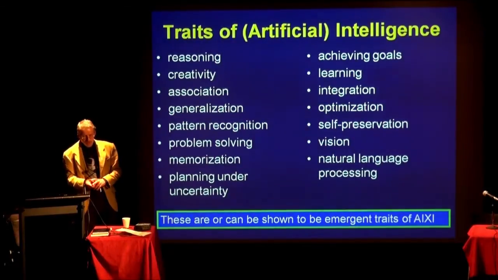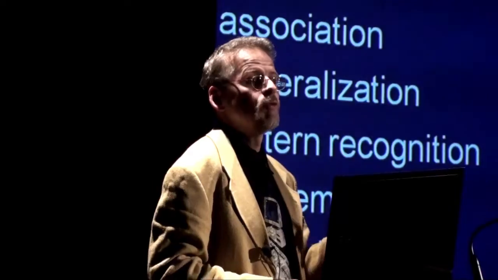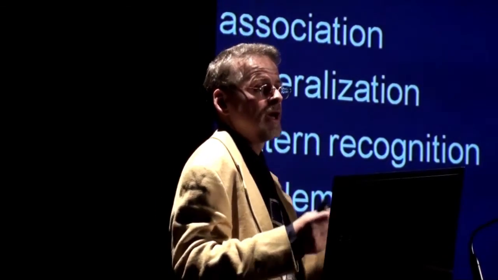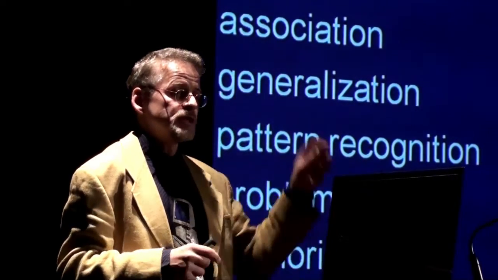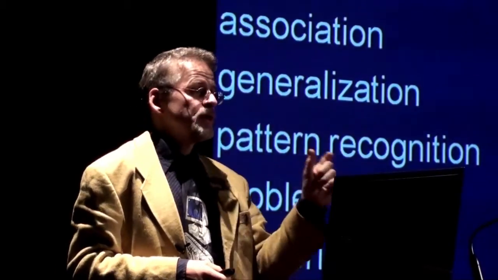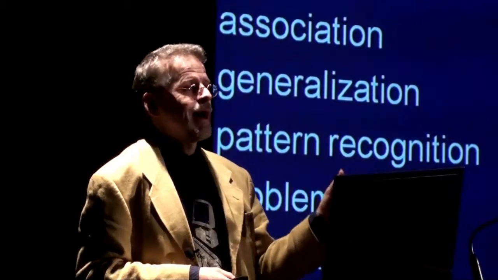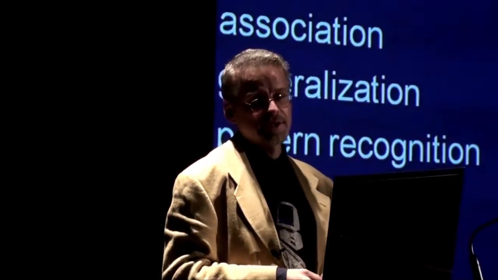So let me now go back and discuss what I've talked about. I gave you an informal definition of intelligence, namely the agent's ability to achieve goals in a wide range of environments. If I go back now to this equation, you would see that it really captures this informal definition. There's a one-to-one correspondence. The wide range of environments are computable environments. To succeed or achieve goals is this reward function. Ability has been put in because maybe you fail because of bad luck, right? That's fine, but you need the ability to succeed and so on.